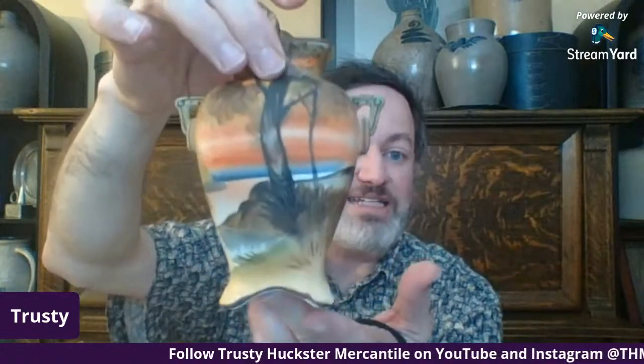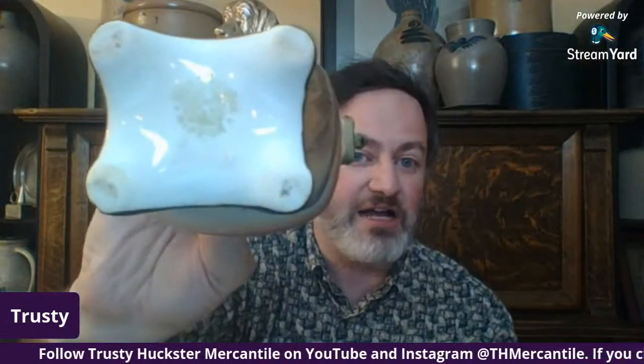So when I picked up this piece, it could have sat in a box waiting for me to take photographs of it for Etsy, but that ain't going to happen anytime soon. And this needs to go on into the world because this is a freaking awesome piece. So anyone who knows anything about Nippon, by definition, it is stamped Nippon on the bottom. It means this is over 100 years old.